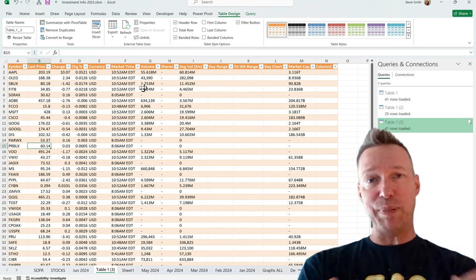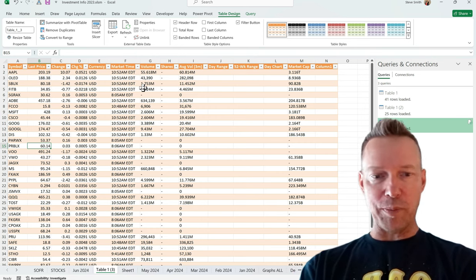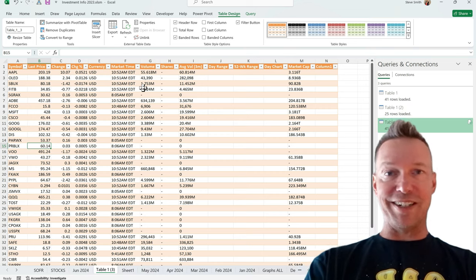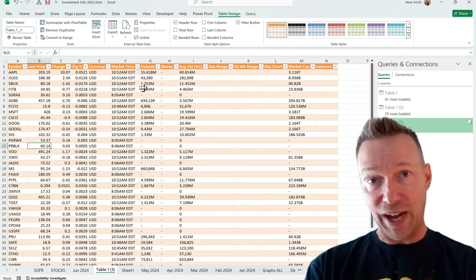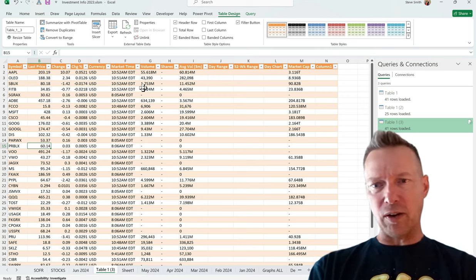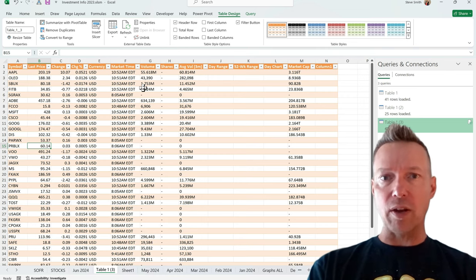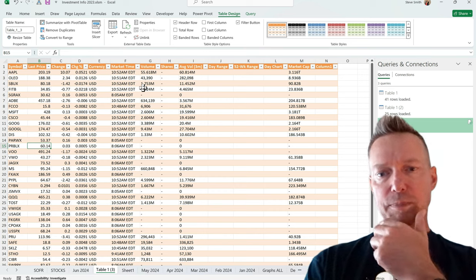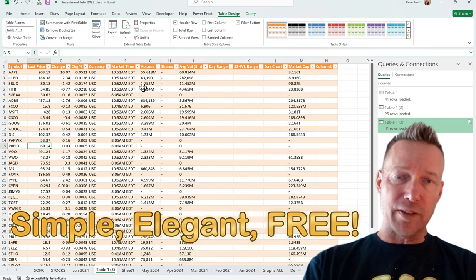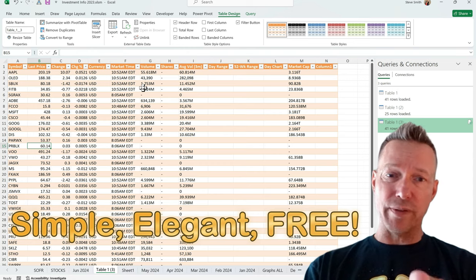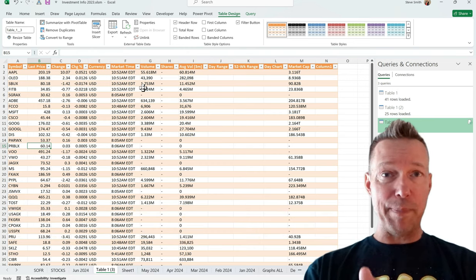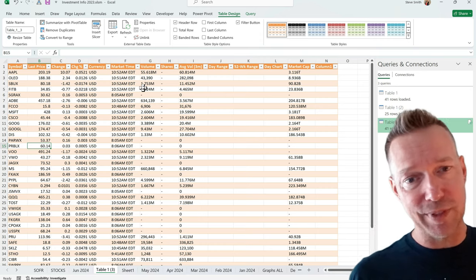So yeah, it's been kind of an aha moment for me. Let me know if you've already been using this method or if you've got something even better. I know 365 does some cool stuff with a stock code you can put in there, and it'll know it's a stock in Excel, and you can update automatically. But I thought this was just simple, it's elegant, it's free. There's no extra cost. If you've got an old version of Excel and you want to update your stock prices without doing the copy paste thing, this is pretty smooth.